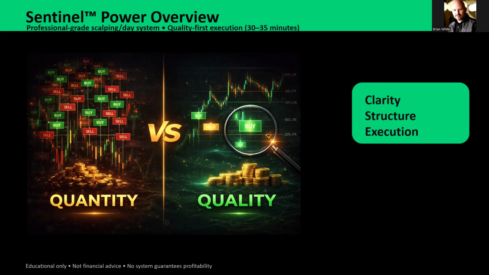So in the next 30, 35 minutes, I'm going to do my best to give you a big picture view of what Sentinel is, what you're seeing on the charts, and the highest impact settings that control quality over quantity. Again, there are a lot of signal servers out there giving you signals all the time, but you have no idea what they're giving you. And there are a lot of systems out there that give you buys and sells, and they say they're quality, but are they really? So we won't cover every knob and dial tonight. It's impossible to do so, but we'll walk through what we can to clear a way to use Sentinel without being completely overwhelmed. And really the deep mastery, as I mentioned before, happens in our live sessions and in our recordings. So again, keeping our focus of 2026: clarity, structure, and execution.